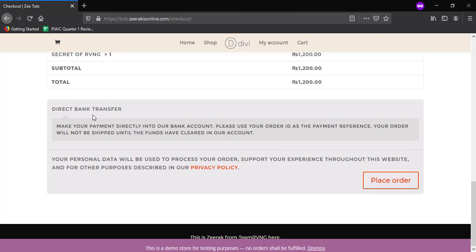And for my Pakistani brothers, I will make a video very soon on how to receive payments in Pakistan by using WooCommerce payment gateways. We will be talking about cash on delivery, the direct bank transfer, and some other options as well. So for all of you guys, don't worry, I have that in my bucket list for the upcoming videos as well.